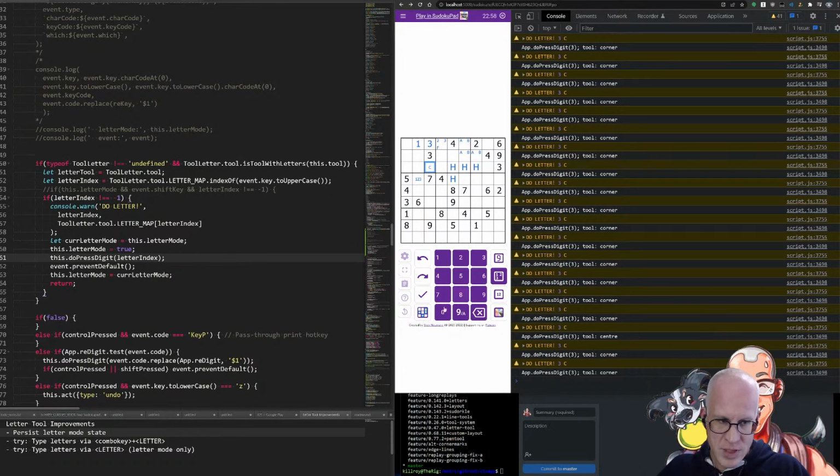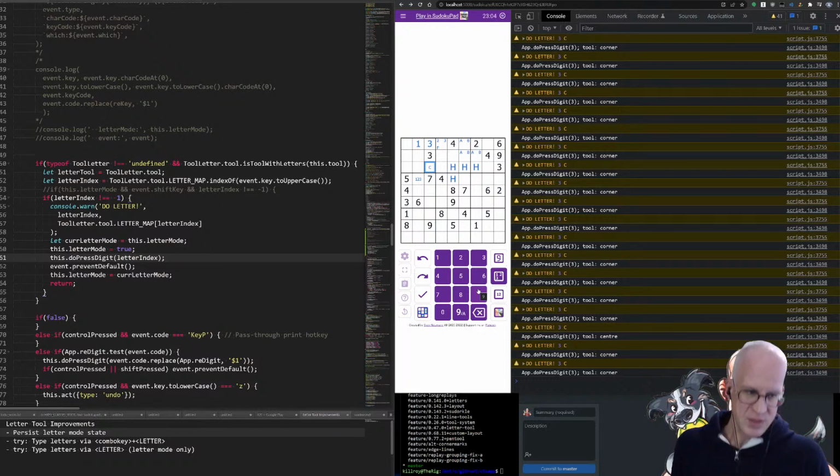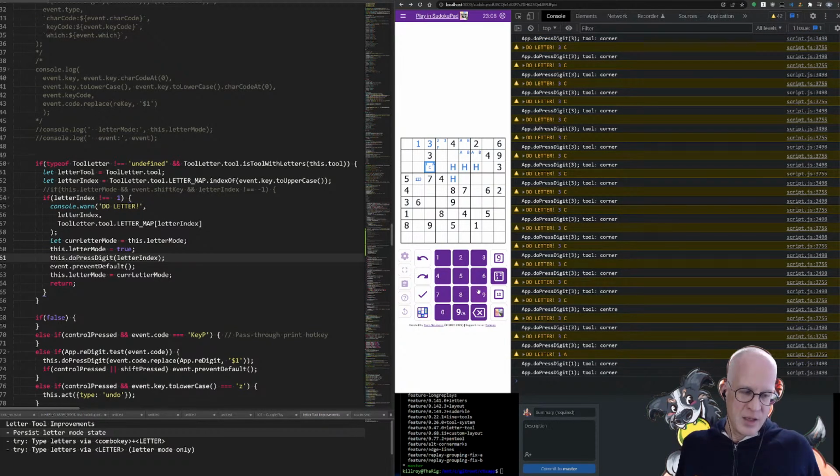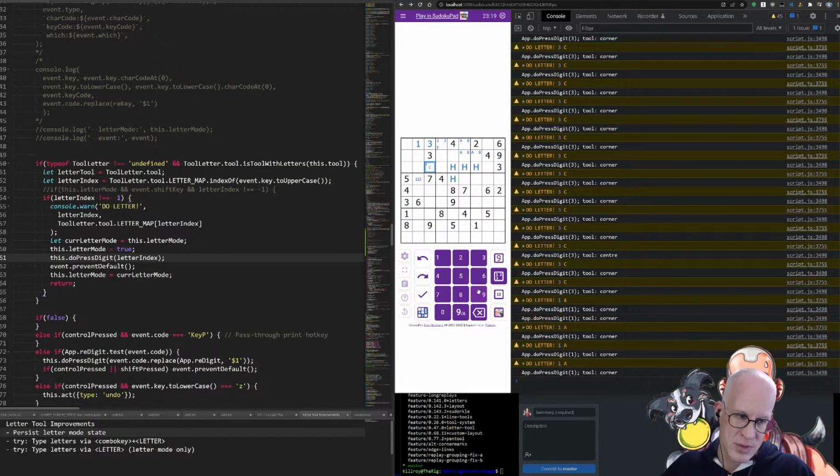What would I need to do to temporarily switch it? I can do it two ways. I can flash it to basically do it on a timer, which is dangerous because if somebody presses keys quickly, like if I press A and 1, it might be too fast, right? Or I literally do key up and key down, because I think that hits key down, and then on key up.